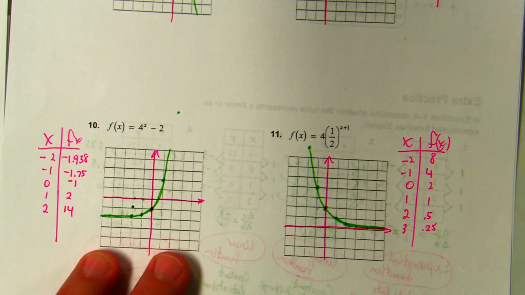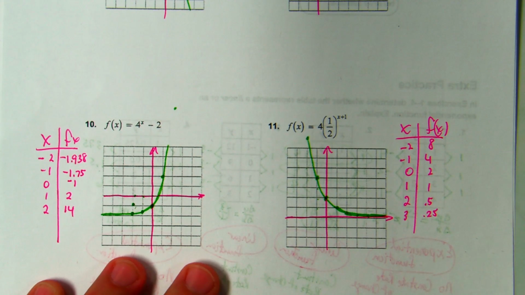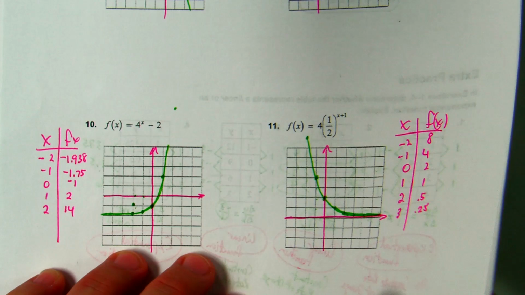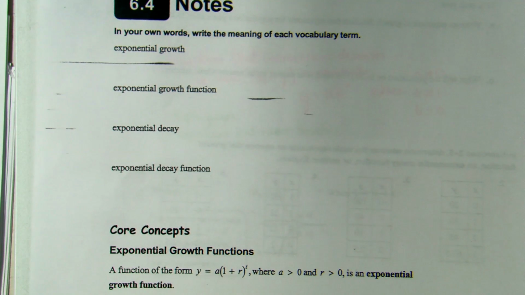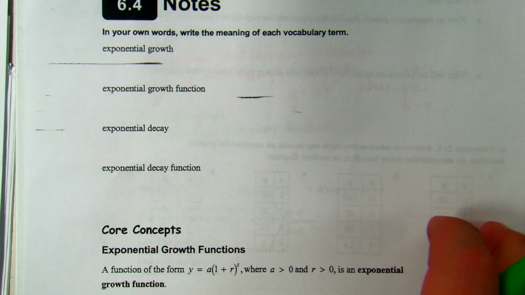Okay. That's the end of 6.3 notes, but let's go ahead and flip over and look at 6.4, and we will get through that rather quickly to finish out this lesson on notes. On 6.4, we're just going to talk about exponential growth and decay, and the exponential growth and decay functions. And this is going to be real easy because we already have a pretty good understanding of what exponential functions are. Now we're just going to define what direction we're going with these functions.